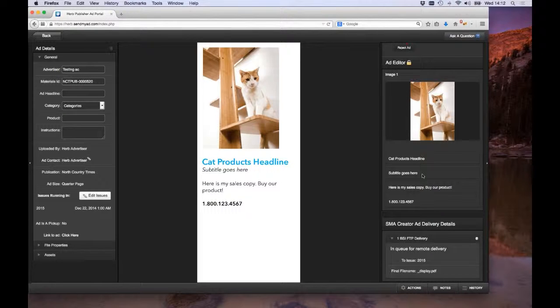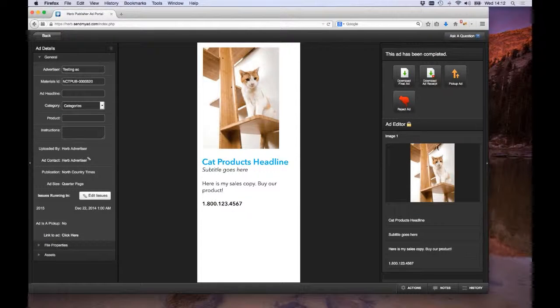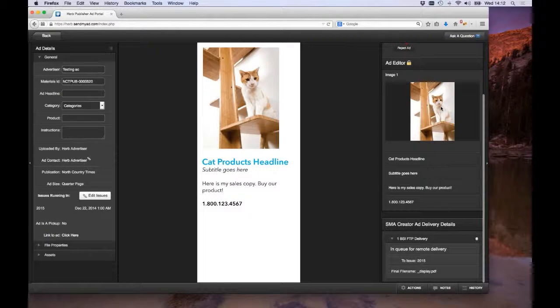You'll also see that we have the same text data here, but it's no longer editable. If you decide that there really was a mistake here, I need to go back and edit this again, even after I've approved it, you can reject the ad, and again, it'll be editable. You can change it, do whatever you need. You can go through those approval cycles again, whatever you need to do, but the ad is there, it is editable, and when you're done with it, it's treated just like a print ad and delivered however you wish.